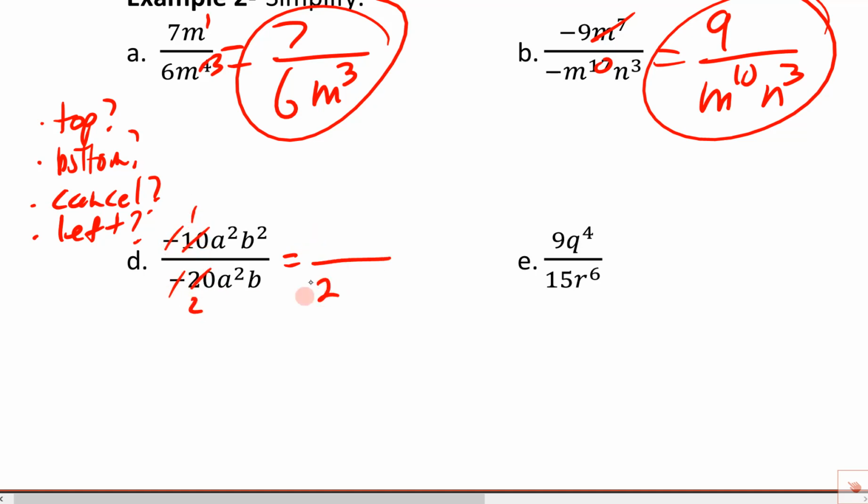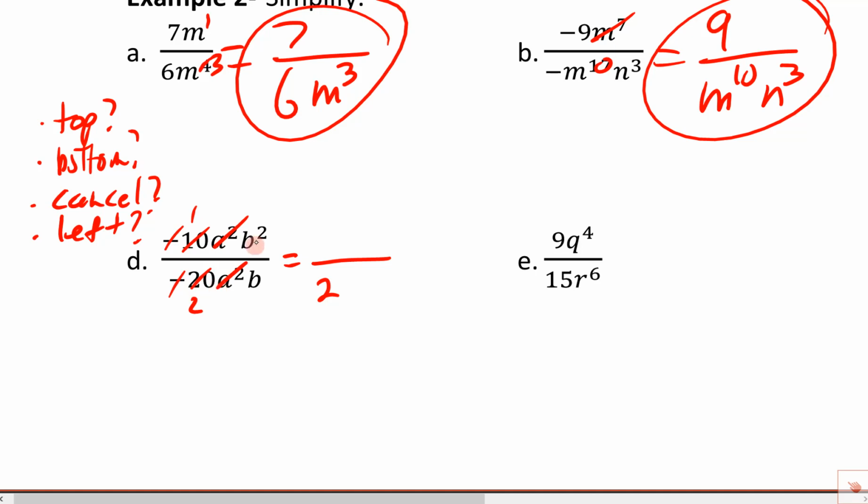Now notice I've got a positive, even though it's not written. I keep in mind that I need a 1. Maybe I'll put that back at the end. Okay, but I put a 2 in the denominator. How many a's on the top? 2. How many a's on the bottom? 2. How many cancel? These 2 will cancel with 2 of those. So how many are left? None of them are left. There are no a's at all. Now that would cancel to be a 1, and we may need a 1 in a second, but we'll hang on.